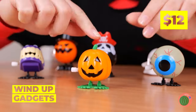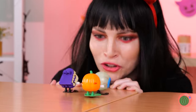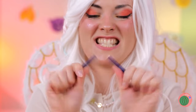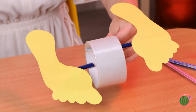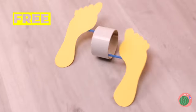Oh, wind-up toys! And they're going for a run! Yay! If we're gonna make our own steppers, we're gonna need to start with some feet. Now add pieces of pencil to a large roll of tape. Let it go for a spin. Hope it knows how to get back.